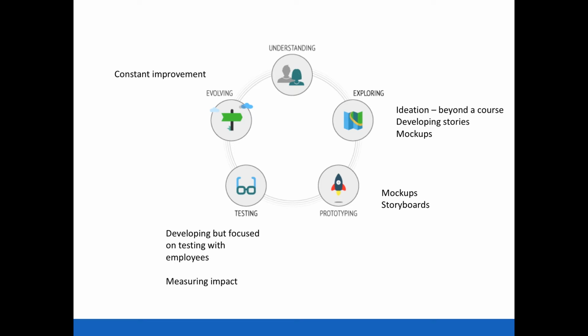The next couple of stages start to mix together, and they're about exploring and doing ideation work, brainstorming, trying to think through and look at what solutions might come out of the understanding phase. Quite often at the understanding phase, one thing that people do is end up with a whole list of things like, this person needs to be able to do... And then as you work through these ideas, you go, okay, so that audience of Joe needs to be able to access support material on their mobile phone.